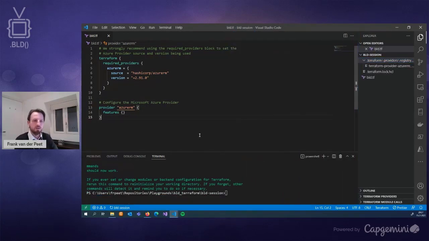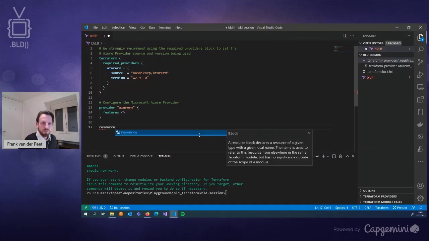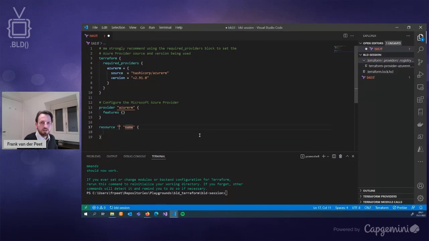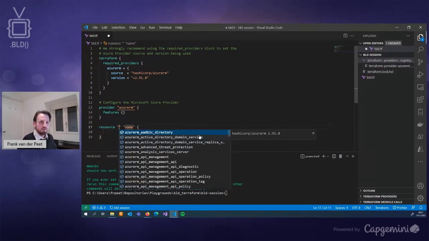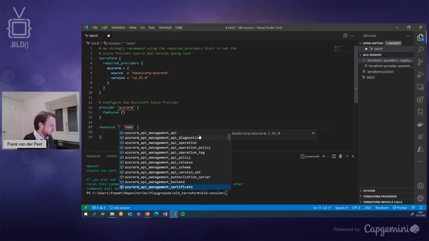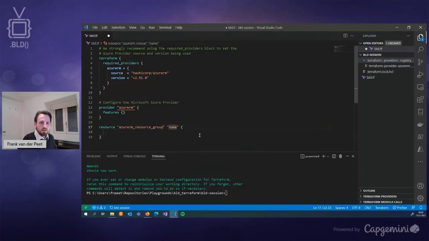So next up, our first resource. The most logical thing to deploy first is a resource group. So how do we do that? Well, we already had a Terraform block and a provider block, so we'll start with a resource block. You'll see that Visual Studio Code is already helping me along. It's filled out a resource and then two strings. In the first one, we have a long list of choices we can make, but we'll start typing azurerm_resource_group. And then we have a name that we can supply ourselves.